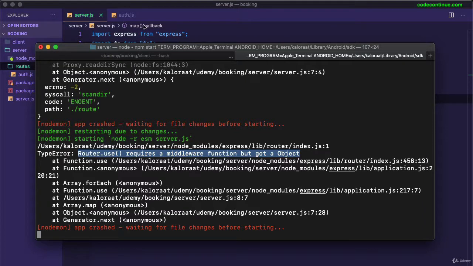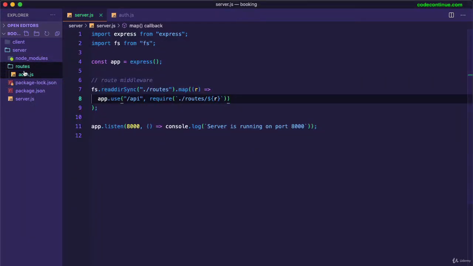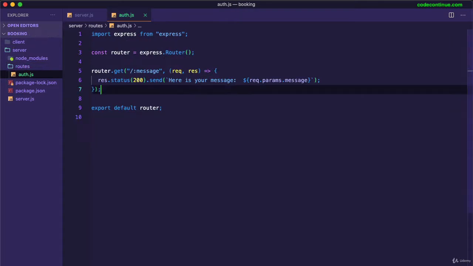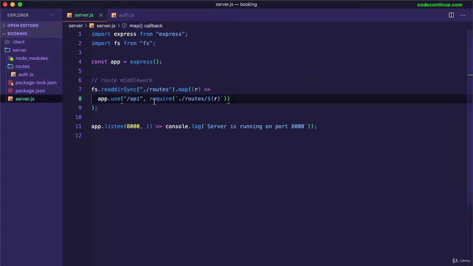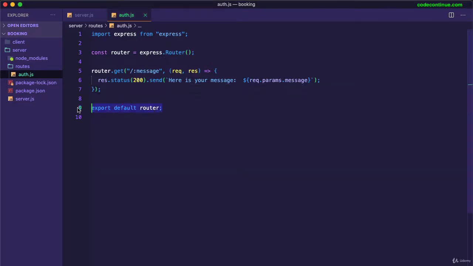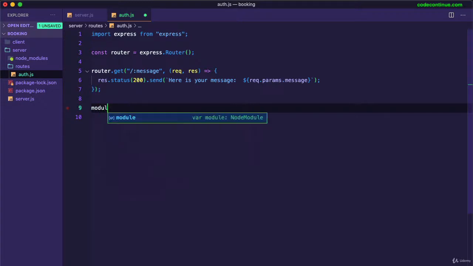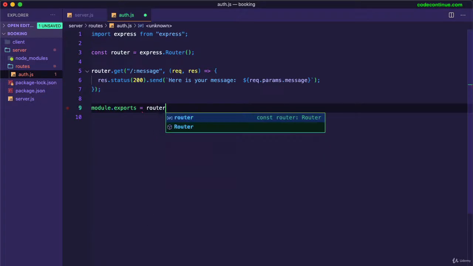So let's have a look at the router. Let's go to our route auth. Unfortunately, since we have used require here, we can't use export default. So let's use the standard way, module.exports = router. That way you have this express router.